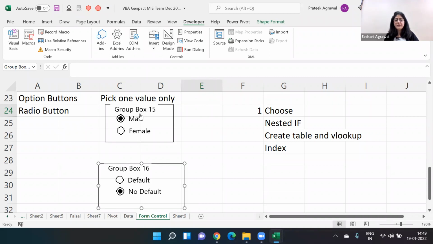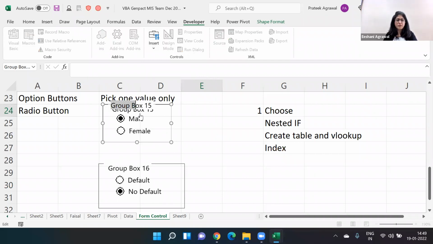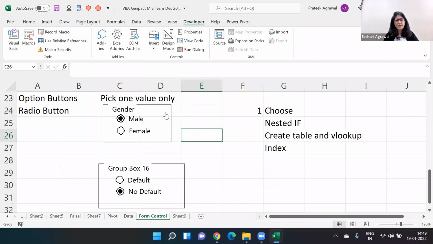Now they have become independent. You can always edit the text to change the heading of the group box, giving a meaningful title so that a person knows what they are looking at. So I'll have a form control and cell link for this, and a cell link for this, independent.